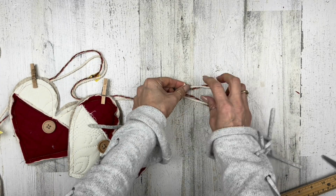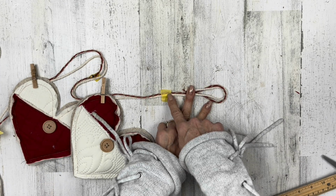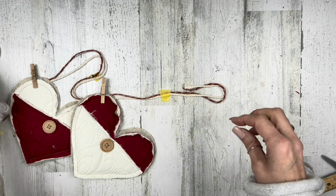Now we're going to work on the end so we can make a loop to hang our garland. So I folded that end over. I'm probably about 1 inch from my pom-pom marker there.